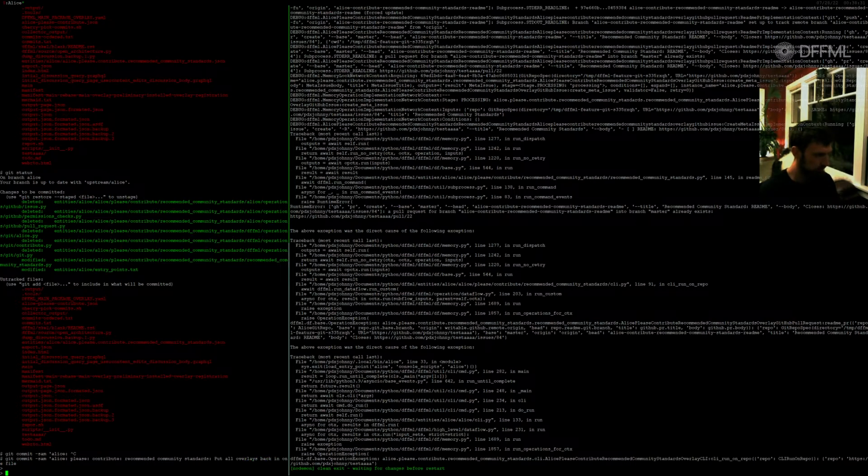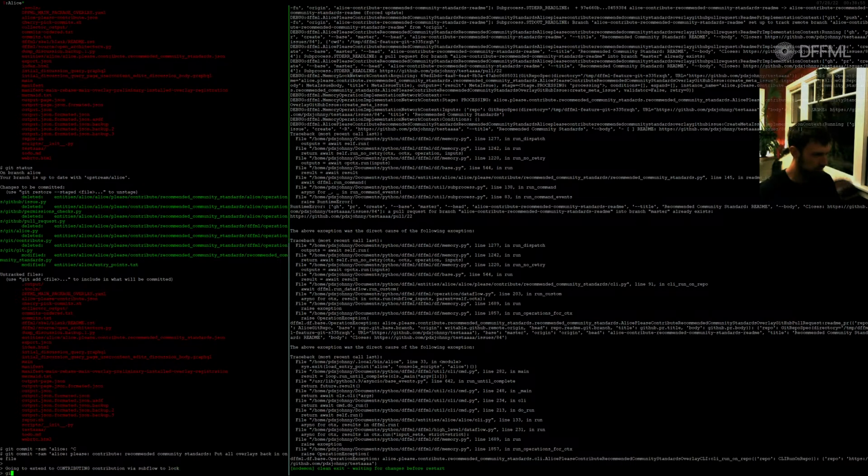Okay, so going to extend to contributing contribution via subflow and to lock git repo between branch creations.